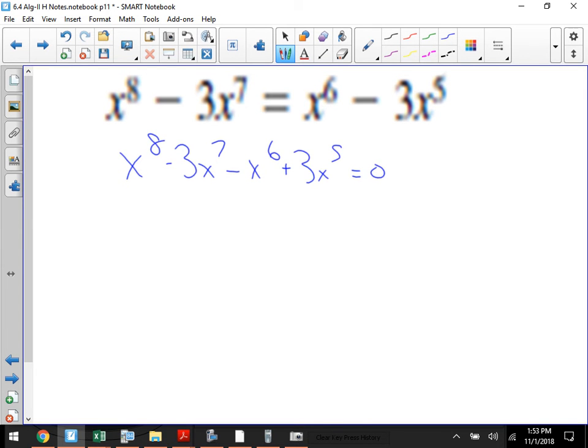Now you can do one of two things. You've got 4 terms. A lot of times I've said, hey, if you've got 4 terms, just factor by grouping. Or if you want, the first thing you would normally do is look for a GCF. It doesn't matter which way you want to go. Me, I see that I have a 5th, a 6th, 7th, 8th. I'm just going to go GCF right away, just make those exponents simpler.